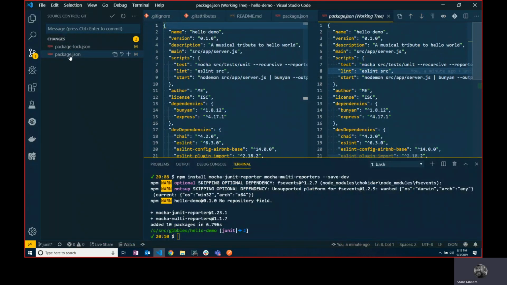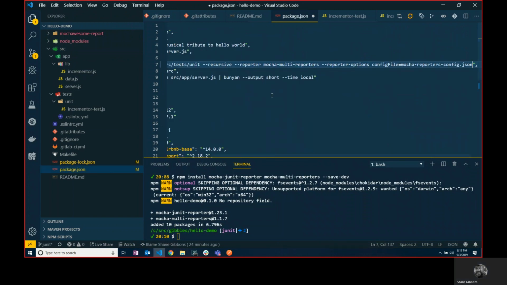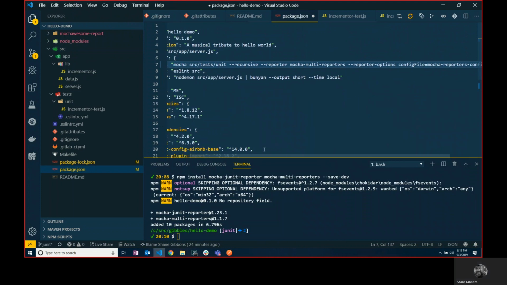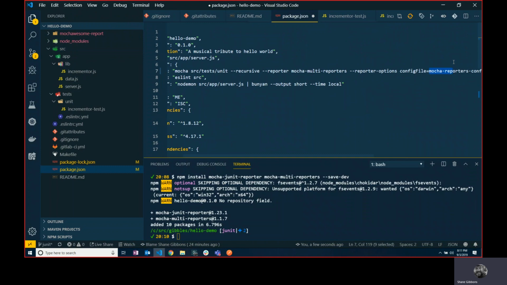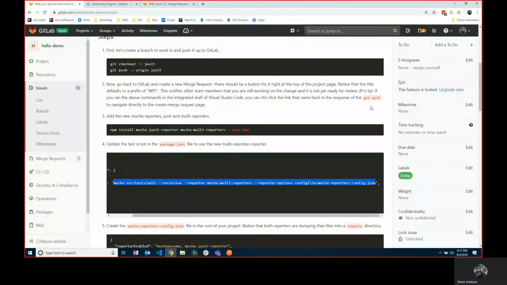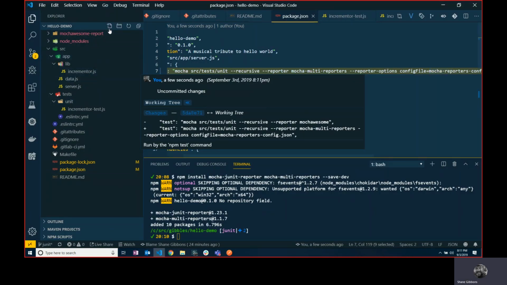So it's done. I won't try to edit it at the same time anymore. That didn't work out very nicely. So now I have my test. Let me edit that one more time. It's a little uglier, just because there's more stuff there and it's a longer name. So now I imagine we'll need to go create that config file for all my test reporters, right? And there it is. Mocha reporters config.json. Okay, I can do that.